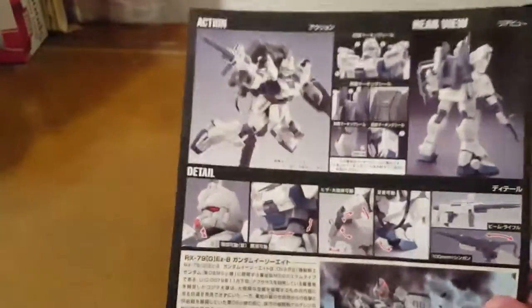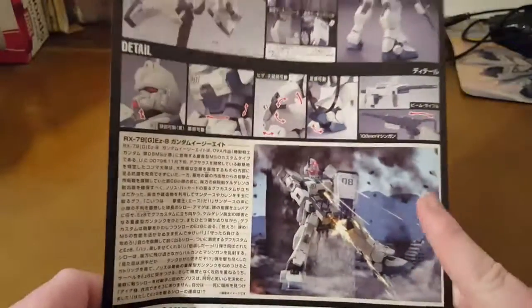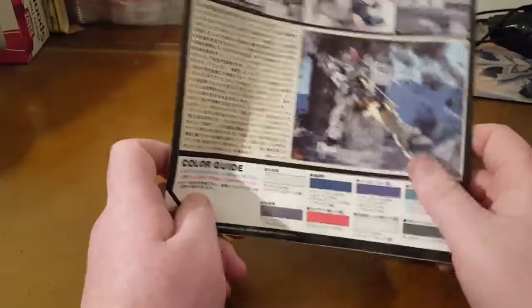Looking at the back, we have some of the same images we've seen throughout the box, and at the front of the instruction booklet, we have an action pose, some information about flexibility and articulation in the legs, feet, and torso, more action detailing, some information about the guns, and at the bottom, there is a color guide.